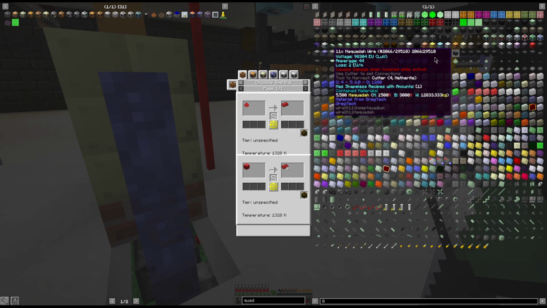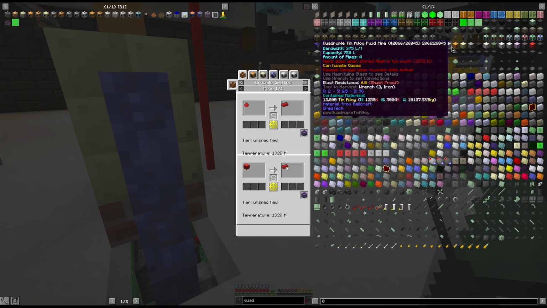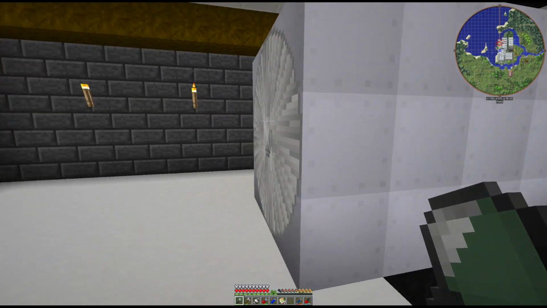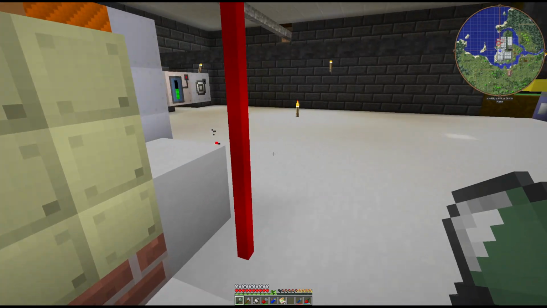But I'll probably try a 1,000 capacity first. So I'll try a quadruple INVAR, because I shouldn't need to move it all in that one. So we're going to try that. But that'll get our gas turbine set up.